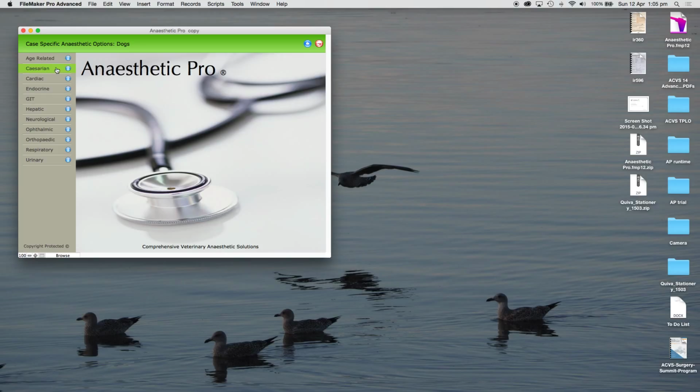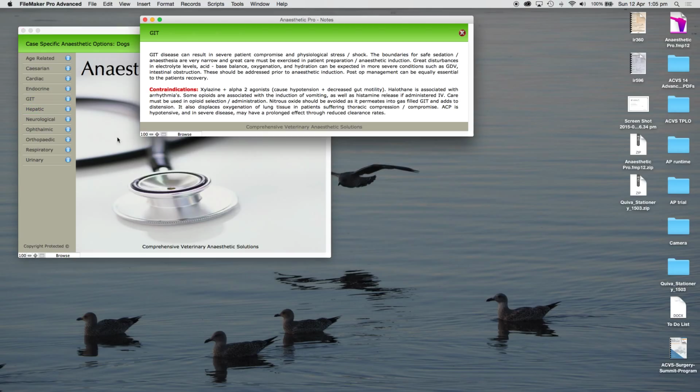Now it lists a series of either conditions or situations that we may well be faced with. In other words, an animal that requires a cesarean, or an animal that has endocrine problems of one nature or another. It does provide information about these situations. So in the case of gastrointestinal disease, it just runs through some of the physiological changes that obviously impact, and looks at some of the contraindications of use of some of the agents that we have available to us within veterinary medicine. So it's just a little area that you can update yourself on those conditions and just some of the things that we need to avoid or watch out for.